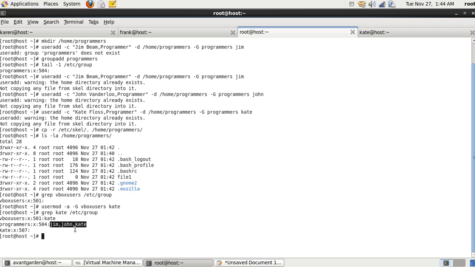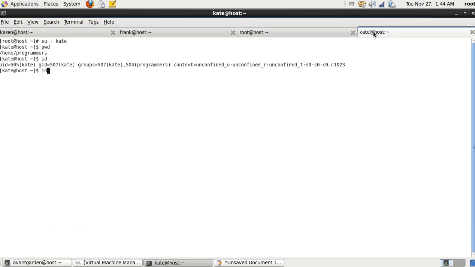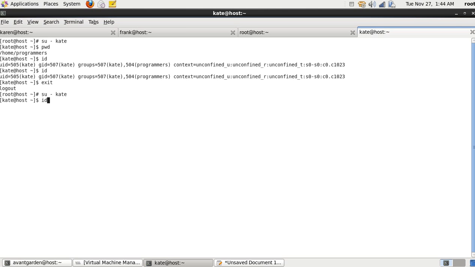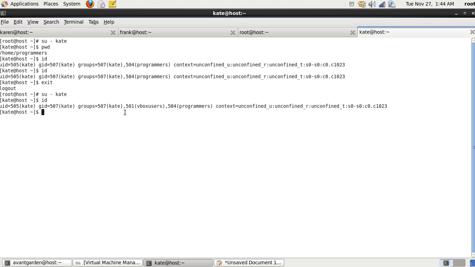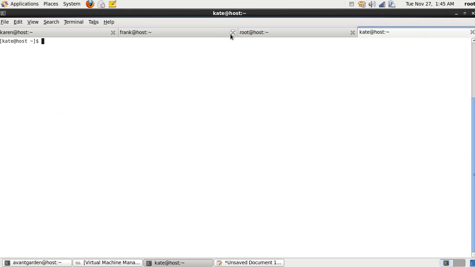If there are usernames over here, these are secondary members of the group, and she's in this group as well. Come back over here, id, exit, su back to her, id, and now it shows me vboxusers and programmers. Okay, so she's in that group now. That's just showing you how to add secondary groups.